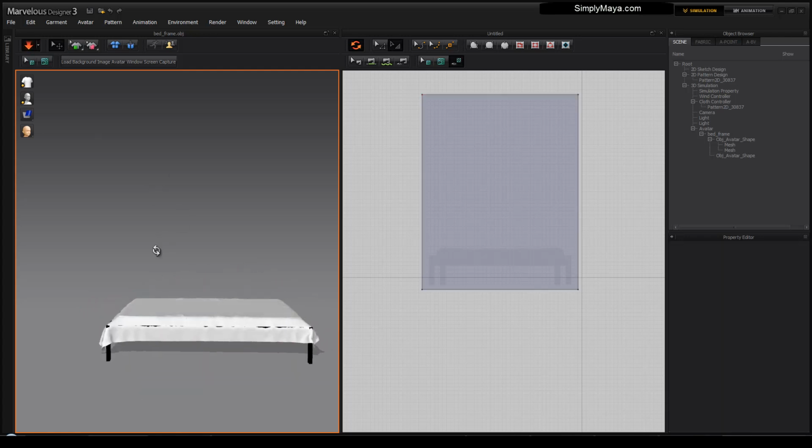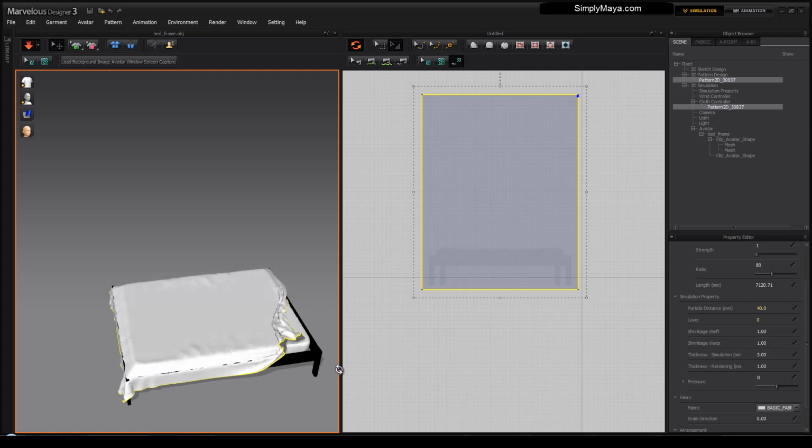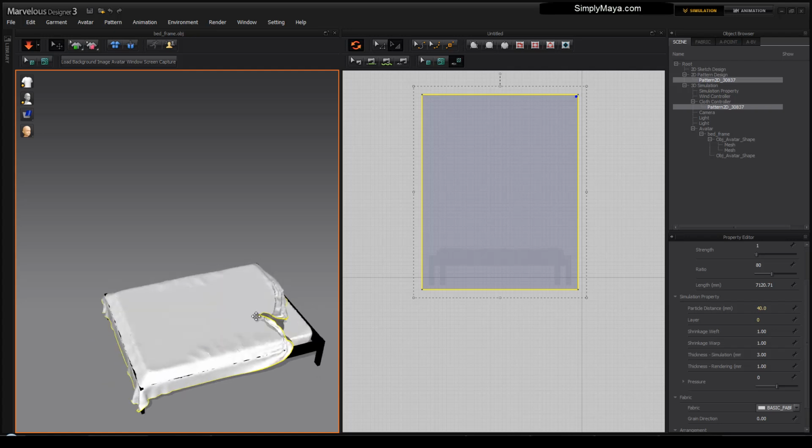And now with it still simulating, I can actually pick up, as I've said before, grab this. So if I wanted a kind of folded over corner here, I can now use this to really create the sort of messy bed sheet look that I might want.